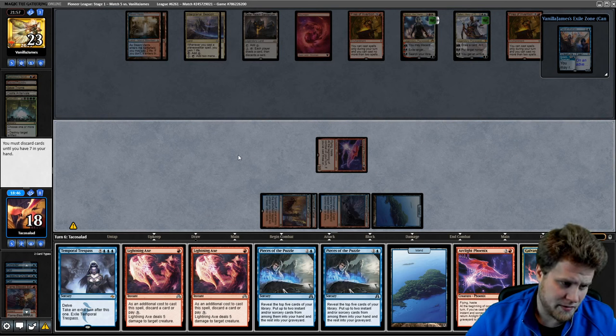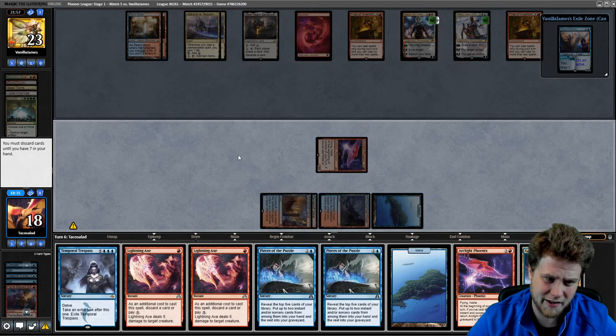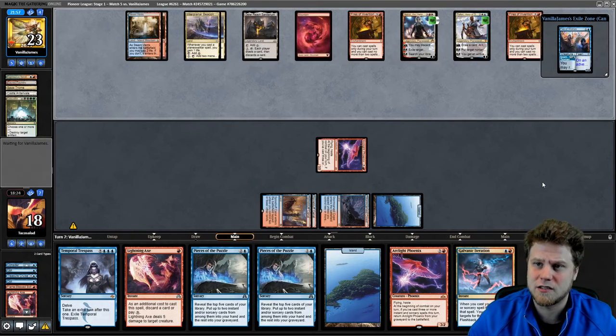And probably just a Lightning Axe, because I do want to... If I discard Lightning Axe, that goes to 6 cards. Galvanic Iteration is to 7. And then I still can't double spell, so I need them to destroy something of mine. Or activate this. If they activate this, we have a chance. So yeah, I'm going to discard this. I'm going to discard the non-Phoenix.